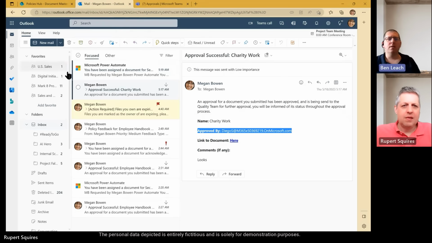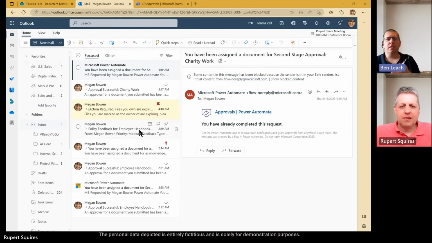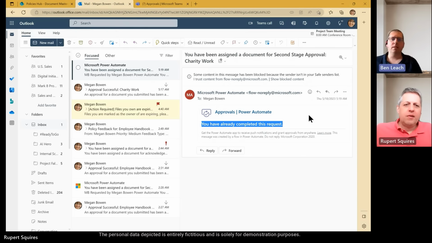So if we go back to that, again, we can see that second email, but it takes a split second. And actually, without even doing anything, because we approve this in Teams, it's immediately gone and updated itself in the email there. Okay, so it's just highlighting how both of those actions happen.